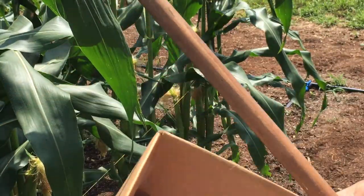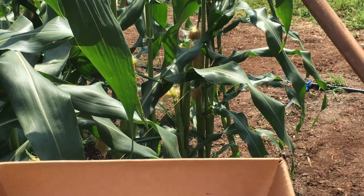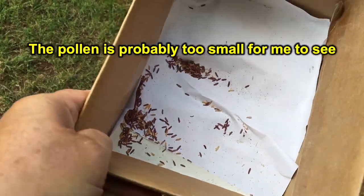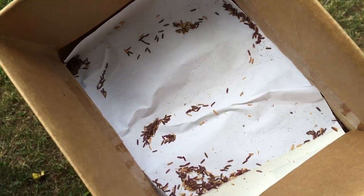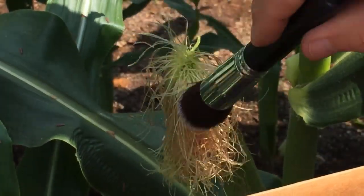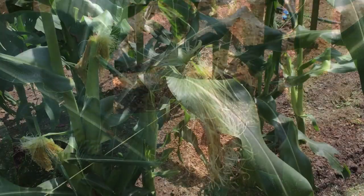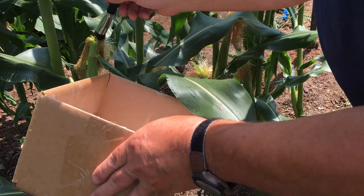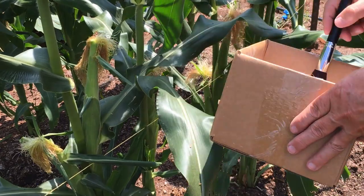I've gathered some pollen in here. Now the big flakes are probably not pollen, but they are indicative that something fell off of the tassels. I'm going to collect quite a bit more and then go down through here and show you how I'm going to pollinate. I'll get in here, pick up some of that pollen, and pollinate these silks. I love corn and I want to make sure this makes real well, and that the ears fill out nicely like they should be.